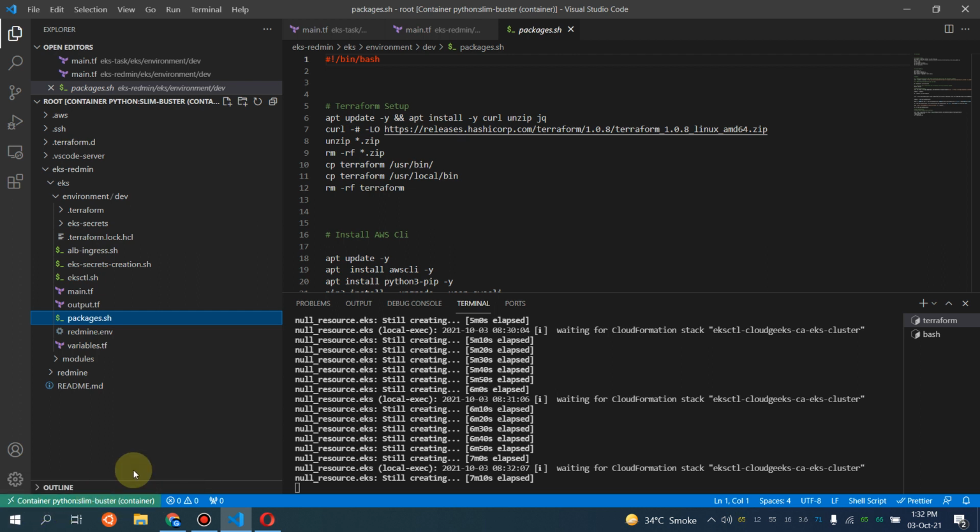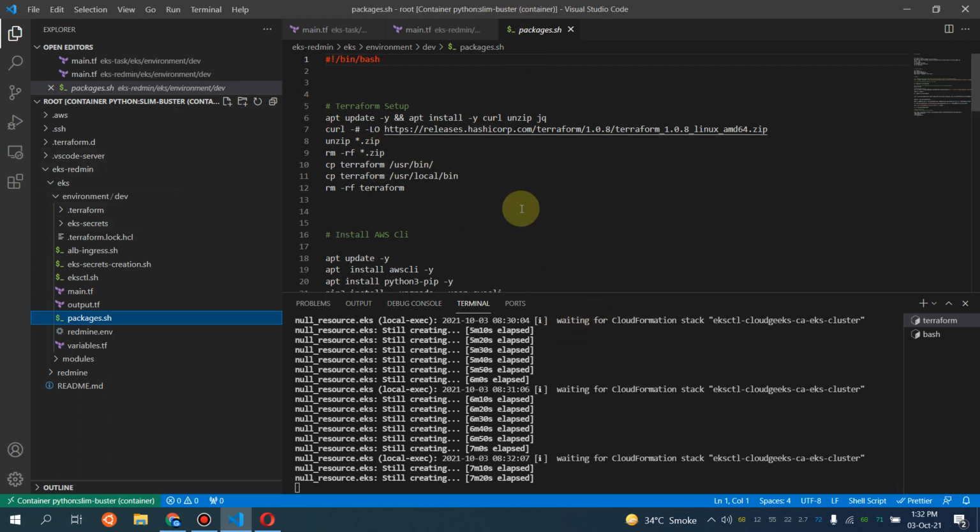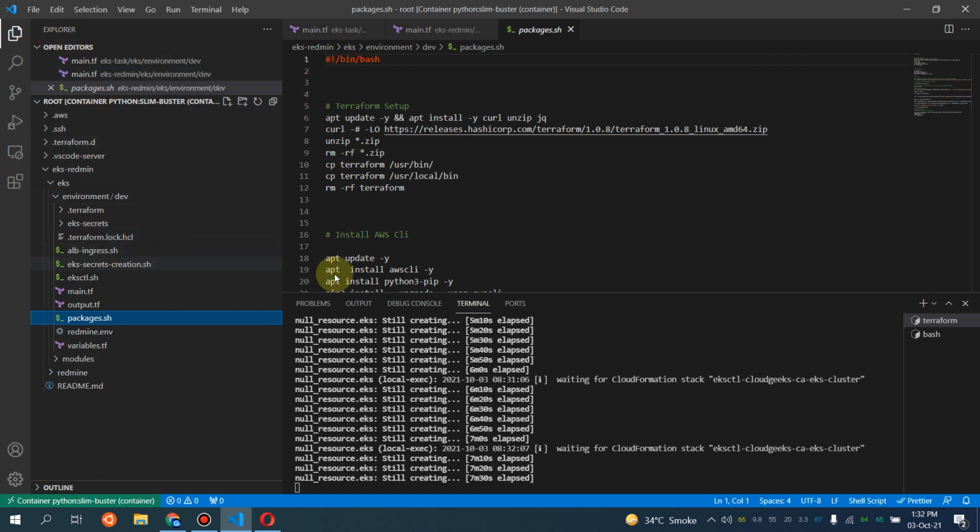I'm inside the cluster, and it is completely editable via this VS Code editor. This is a great functionality. Even if you are using a Linux or Mac operating system, you can have VS Code and install this particular extension. I've already created a video with regard to that, so you can watch that. Navigate to CloudGeek's channel, and you can see that particular video as well.